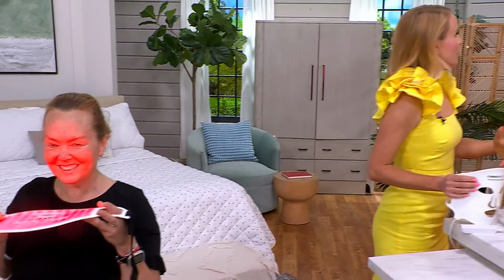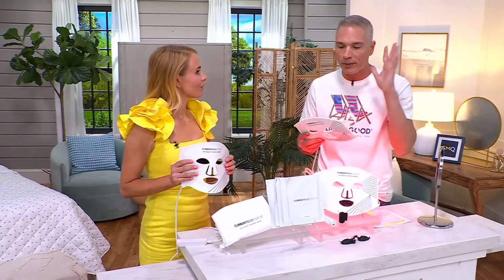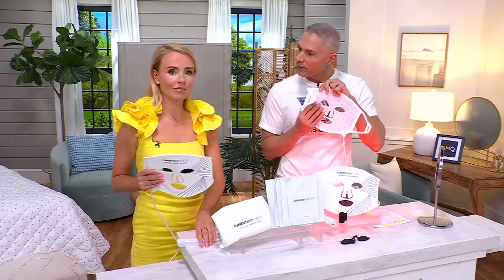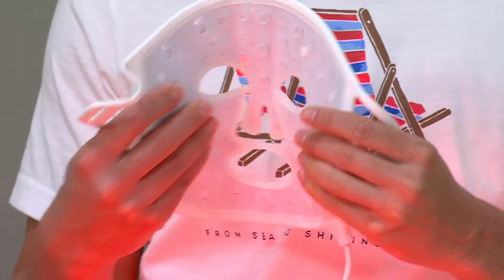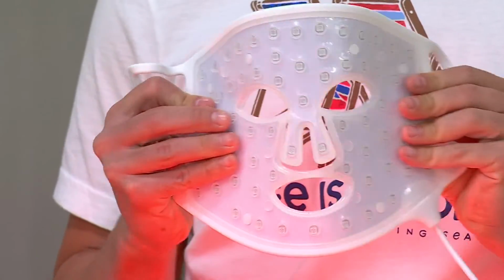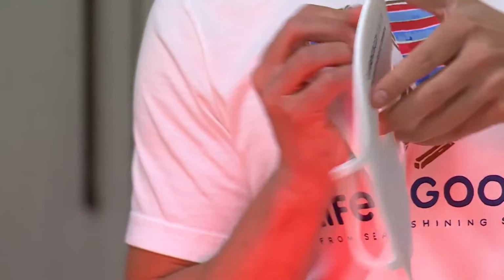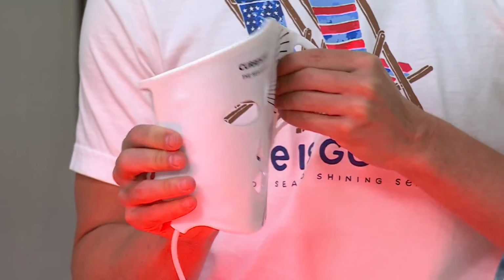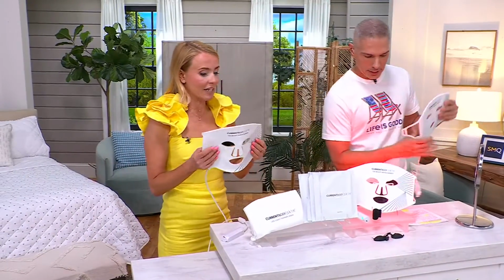There is absolutely no additional cost of ownership, unless you want to buy more of the hydrogel masks, or a serum like a hyaluronic acid serum, and incorporate that. You could do that. If the inside of this gets wet, you just wipe it clean. It's medical grade silicone, so it's really easy to clean. I recommend just using a water-based makeup wipe or a damp cloth. You can share this with your partner, your daughter, your son. It's for men and women, for anybody to use. It's so simple and easy to use and easy to clean as well.